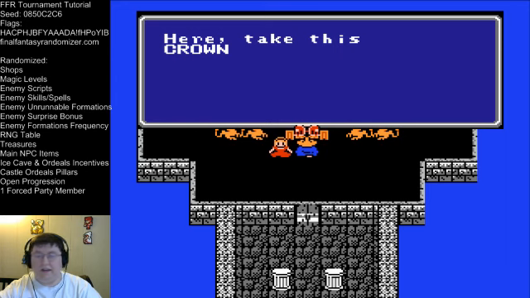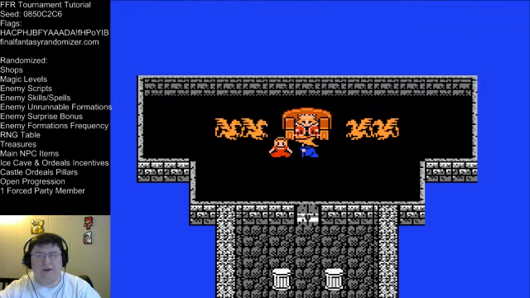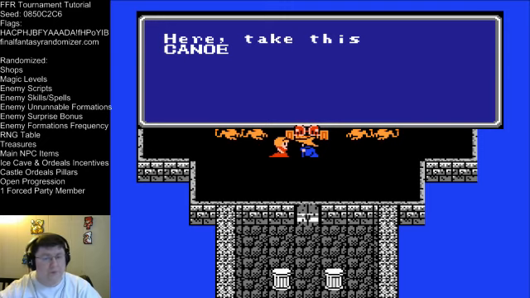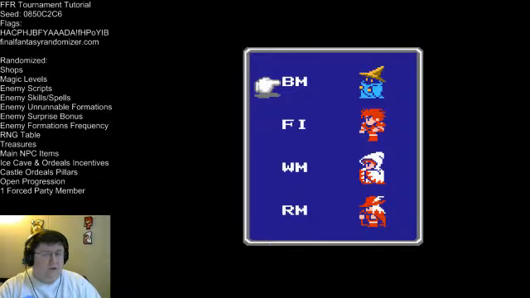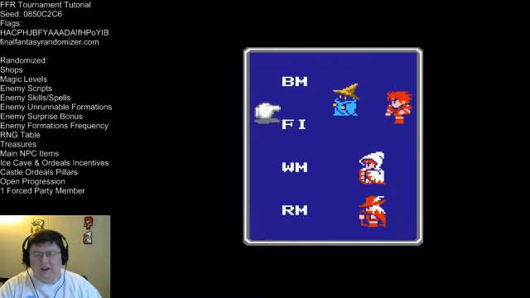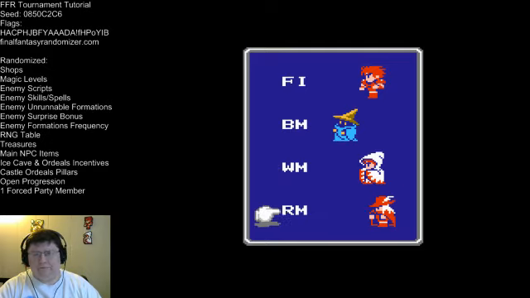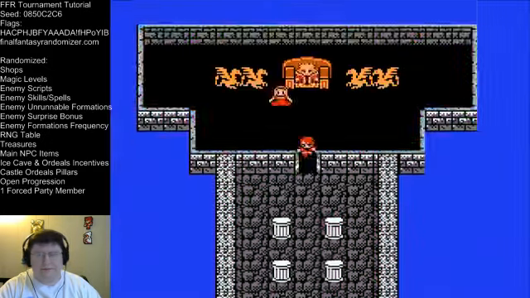All of those are shuffled around. So they could give you any of the plot items. So we got the crown. Sarah gave us the canoe. Getting the canoe early is extremely common, because that opens up quite a bit of the world, as I will show you in a bit. So you notice we didn't get the bridge. That's sort of awkward, right? Well, no, it turns out that's okay.